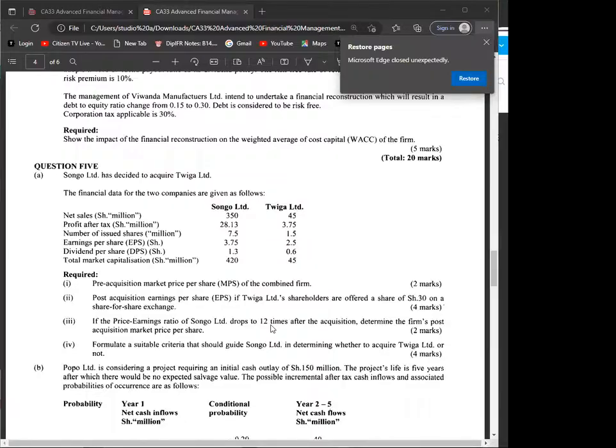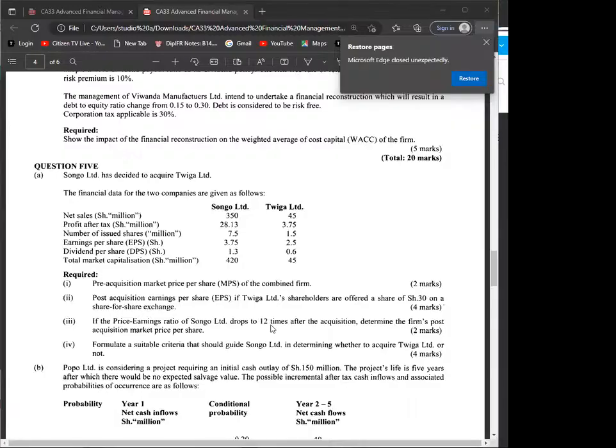Post-acquisition EPS. Today, if there is anybody who has really gone silent, it's Sharon Kendi. Sharon Kendi has gone very silent. I don't know why. The higher you go, the cooler it becomes. No, it should not be cooler really. We need to sustain the tempo, isn't it? It has to be sustained to the end.